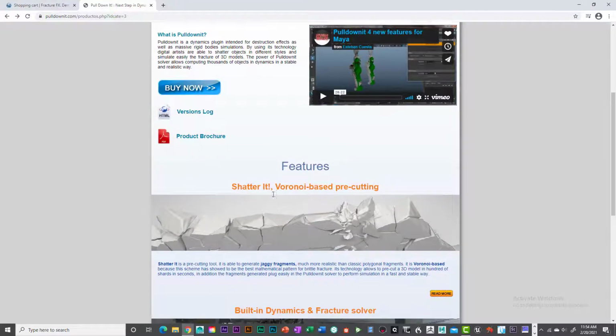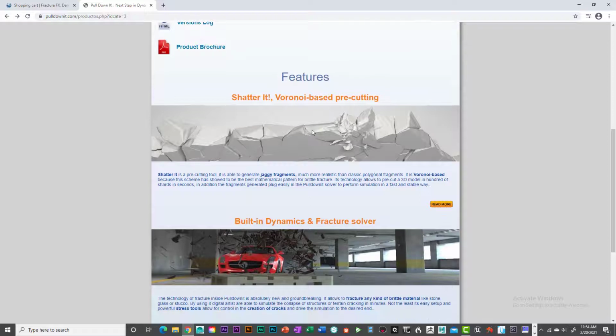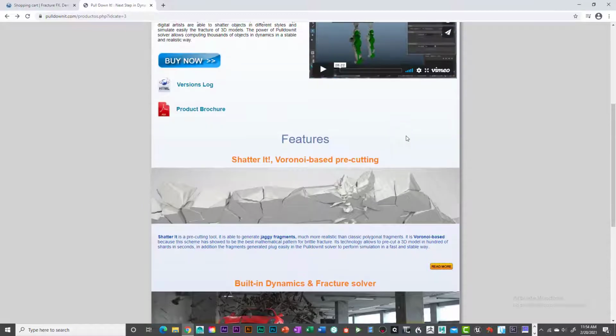I'm not going to go through the whole thing, but this does a really good job, and it makes your simulations look a little more lifelike. It has a jaggy fragments attribute that is really good.